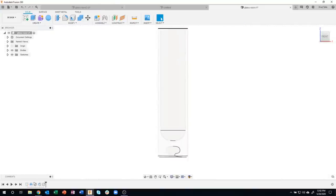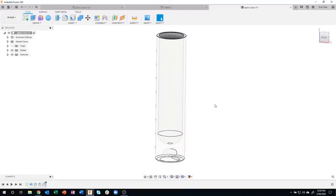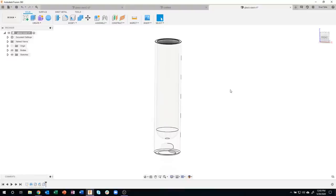And then of course I just did a revolve, swept that around, added in a fillet on the bottom and a fillet on the top, or a chamfer on the top. And then finally, a fillet on the inside, and that's how I created this vase. So if you wanted to do something similar to this, you can. Now it looks kind of wireframe, and the only reason for that is because I added a glass appearance to it. So I'm going to start with this particular shape and then create that organic shape around it.